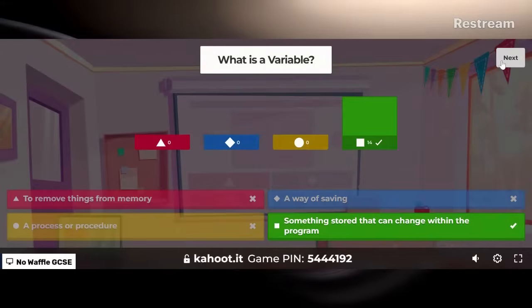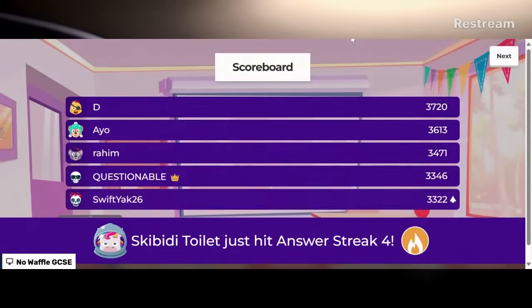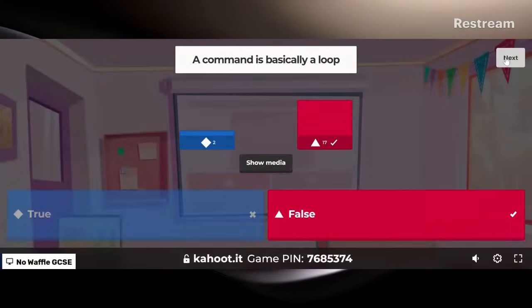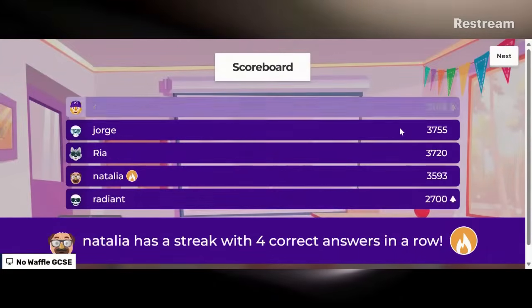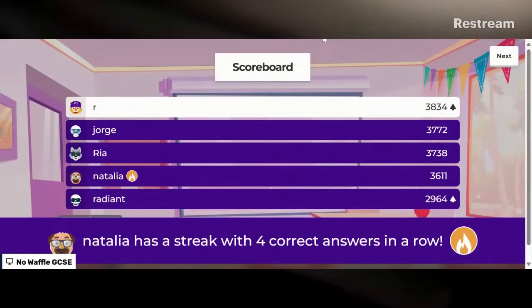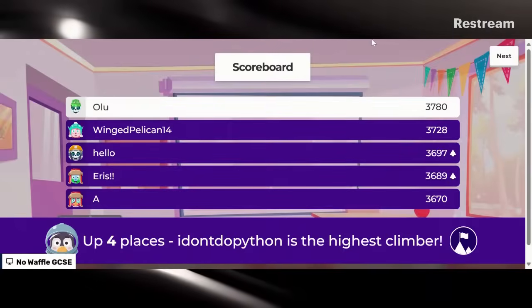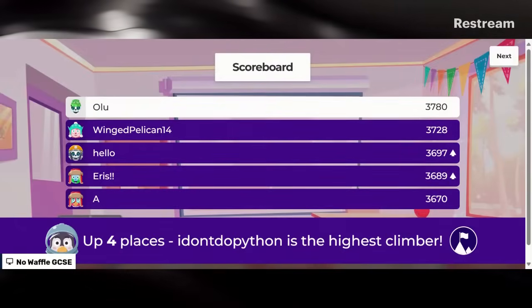Okay, everybody got the what is variable question correct? This one people got correct. And finally, this one. Okay, starting the next question.